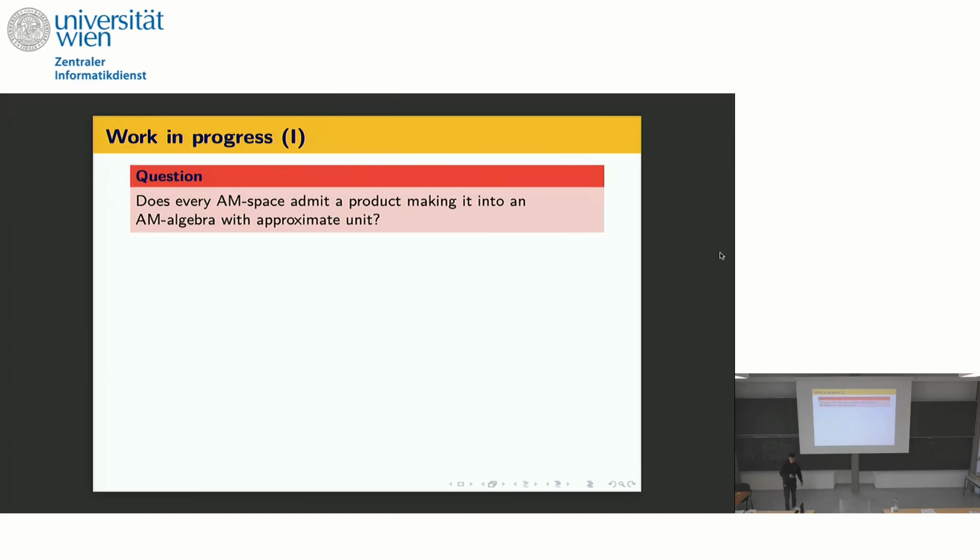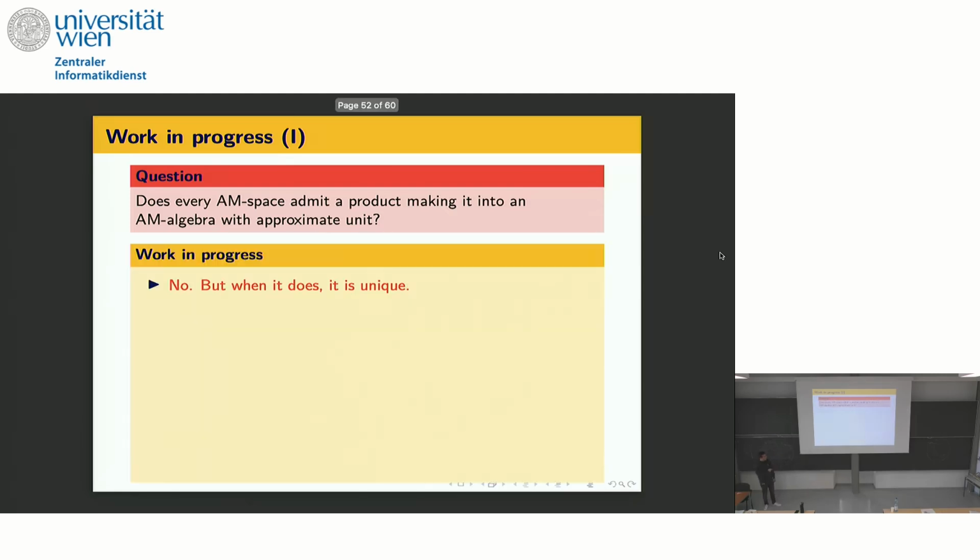Because a natural question is now, well, okay, you characterize, let's say, the products that make an AM space embeddable as a subalgebra in a C of K. But is there always such a product? How many products are there that do this? And I think I have answers to this. So you don't always have such a product, but when you do have this product, it is unique. There are several nice characterizations of when you have such a product. For instance, when you embed as a closed ideal in a C of K, and also some more technical conditions regarding weak star continuity of the norm in certain specific subsets of the dual.